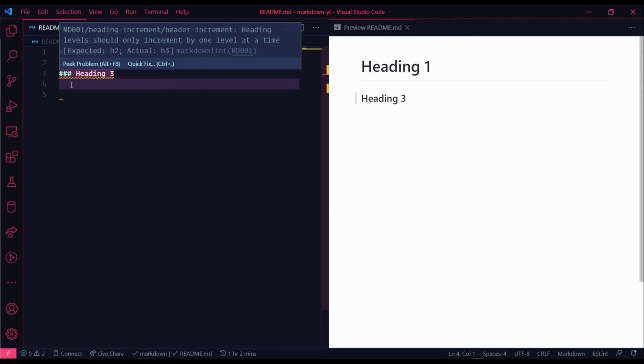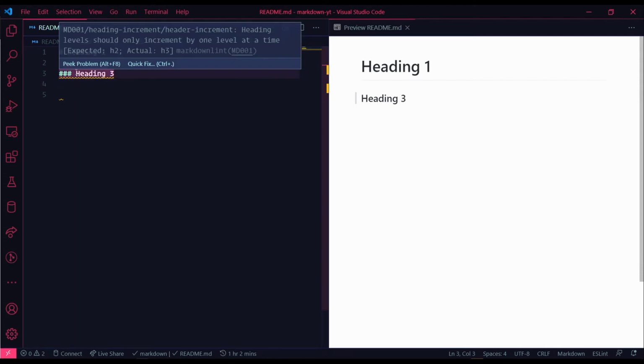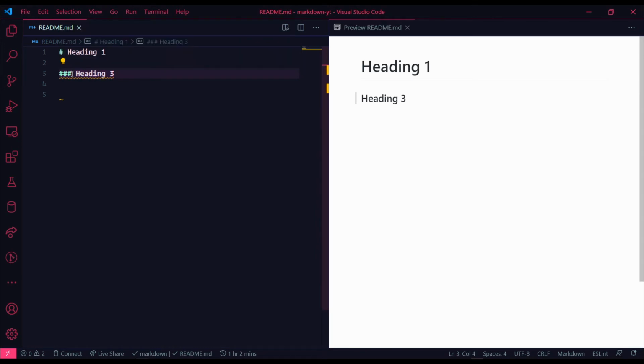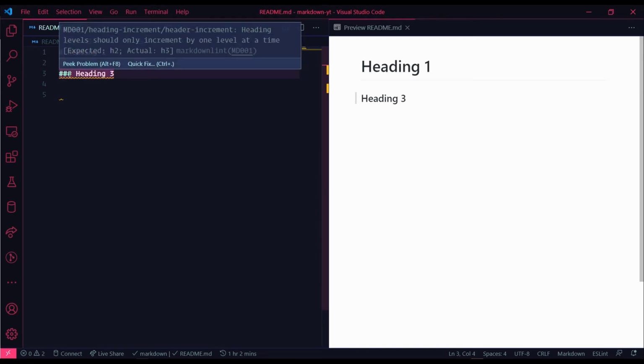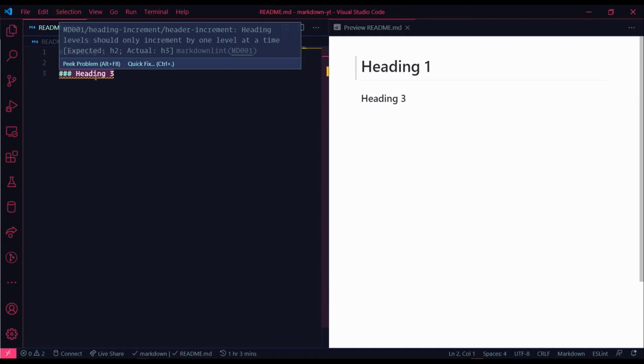I skipped a level by going to H3, and that's not part of a good standard, from what the VS Code Markdown linter is saying. I don't think it's a strict rule, but just keep that in mind if you see these yellow warning signs.